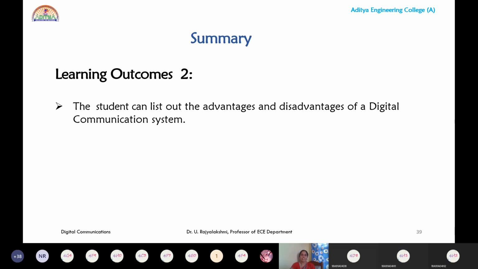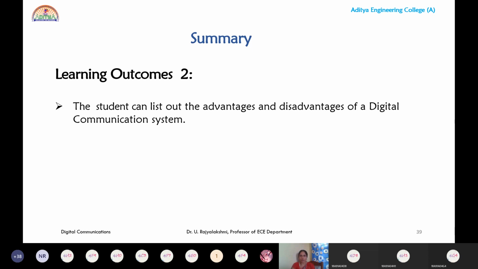Thank you, H1. Next, one more other than H1, D8. At least one advantage from your side. I'm not asking all, at least one. Digital signal storage is relatively easy and inexpensive. You can easily store the data and it is less expensive compared to the analog system. Very good, G4.